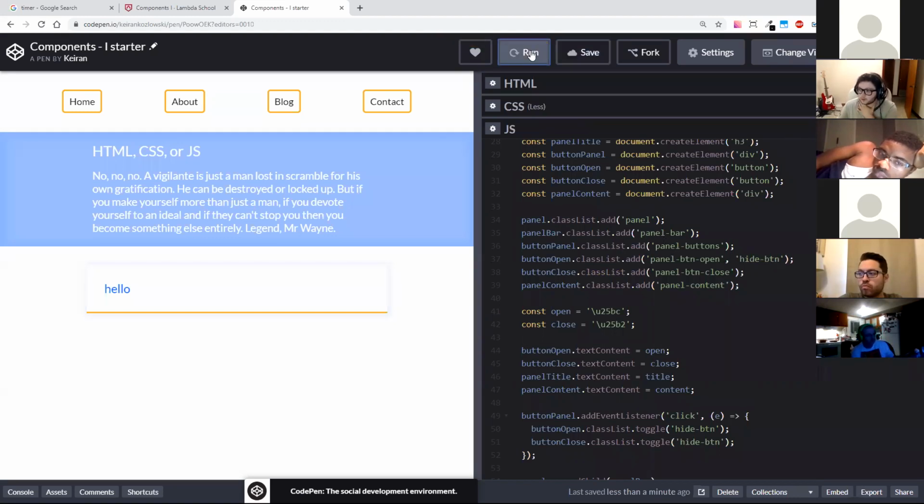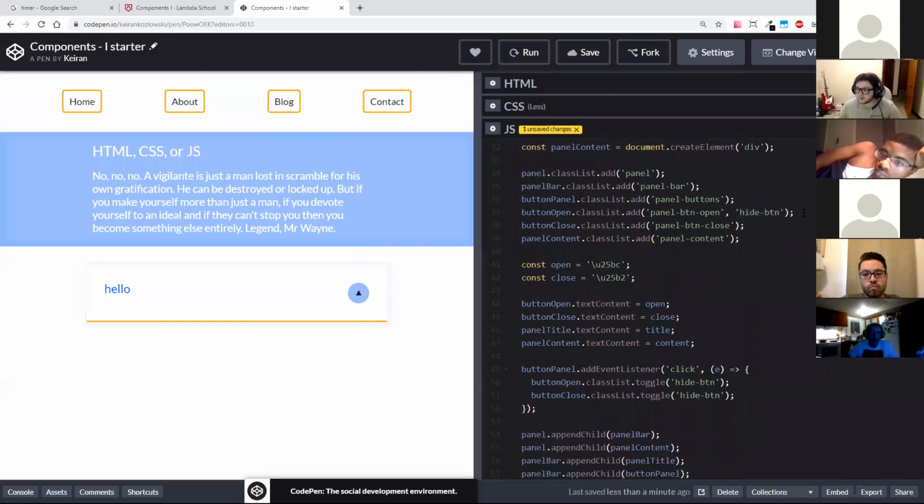See if this works a little better. Cool. Okay, so that's the functionality we're looking for. In order to make them not both disappear, in order to have one up at all times, you have to make sure that one of them starts off with the class that you're toggling. So in this case, I hid the open button because we don't want it open by default. Does that make sense? Everyone all good?